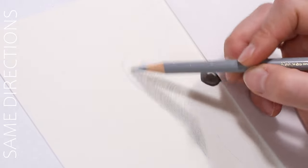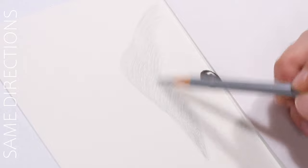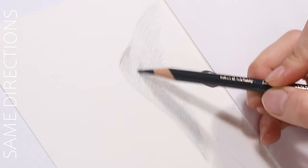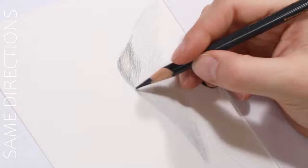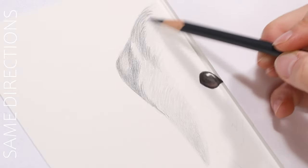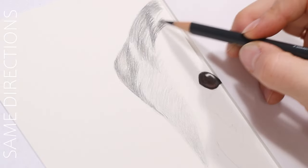So your first layer, you're gonna use a lighter color, and you're just getting the color down, so that as you're building it up, you can still see the blend of all the colors together. You still want to draw in the same direction because all of those layers are going to show through no matter what as you're building up. So just be mindful of that and make sure that it looks natural to the reference image.